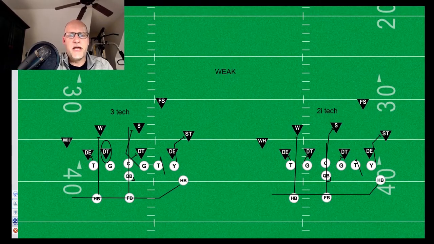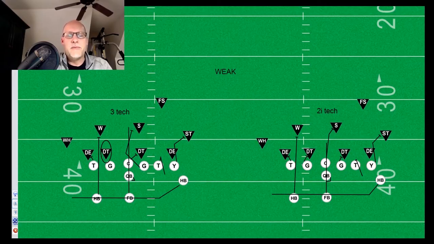As we look at it, we can look at it just like we did last week. A lot of people now are giving us a 2-eye to the strong side. Their mindset is that it takes away trap, and if this guy gets upfield, it takes away traditional buck sweep, because he's going to take out the backside guard puller. We can get into how we handle that by running power and wide trap, but that's not what this is about.